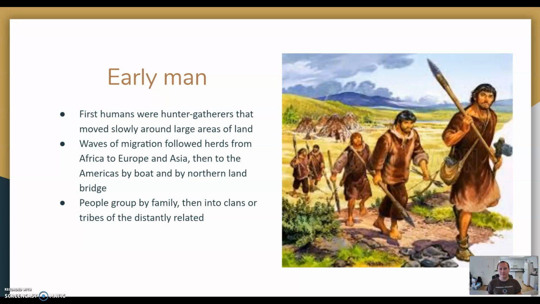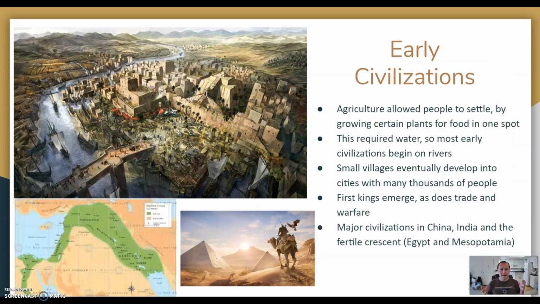Now the reason for that is, of course, the more people you have, the more labor you get, because if you have 100 hunters, that's 100 different people bringing in food. Same thing with gatherers. And it also means protection, because if you run into a clan or tribe that is not related to you and has no emotional connection to you, they are a potential threat. So we already see these kind of early patterns of behavior of how we like to group together for protection and economic benefit.